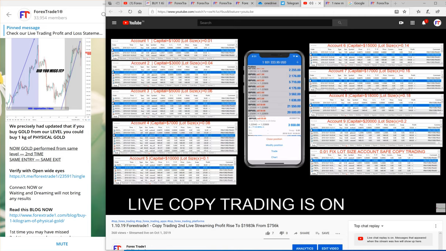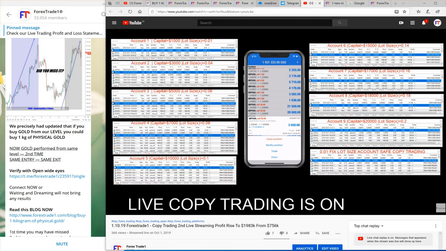So you check here, this is the 50 lot size, and let me make it a little bit smaller so that you will be able to see this. This is the 50 lot, and in multiplication with this 0.6. So you will understand what we are actually doing. Here you will be able to verify each trade, and in multiplication with 0.2, and this is a fixed lot size. This account is being traded with only 0.1 lot size. It is a fixed lot size, 0.1, that's it.